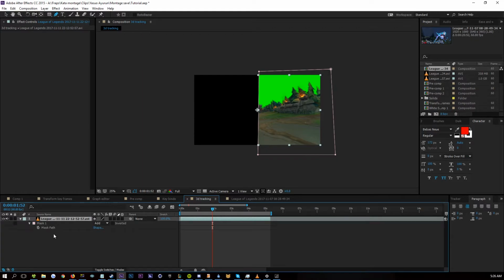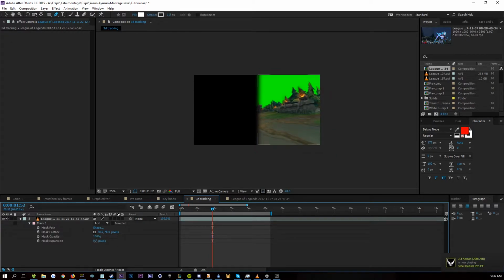Now if I press M, that would open up the mask. So here I can feather the mask. We'll make it a bit softer, and mask opacity, mask expansion.